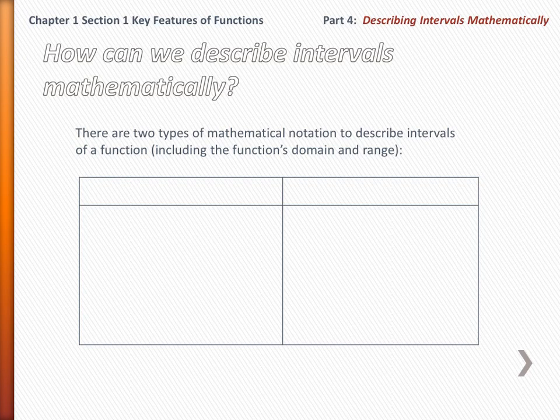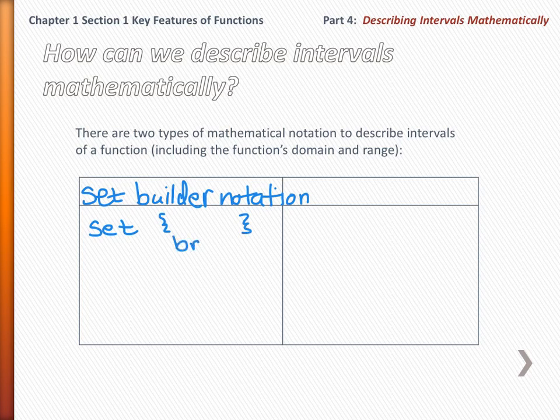So there's actually two different styles of notation for intervals. The textbook uses both of those throughout, and so we need to be able to write and read both styles. The first style is called set builder notation. And set in this case means a set of numbers. In math, the symbol that we use to indicate set is these squiggly things here. They're called braces. And so whenever you see those braces in a statement in math, that means set.